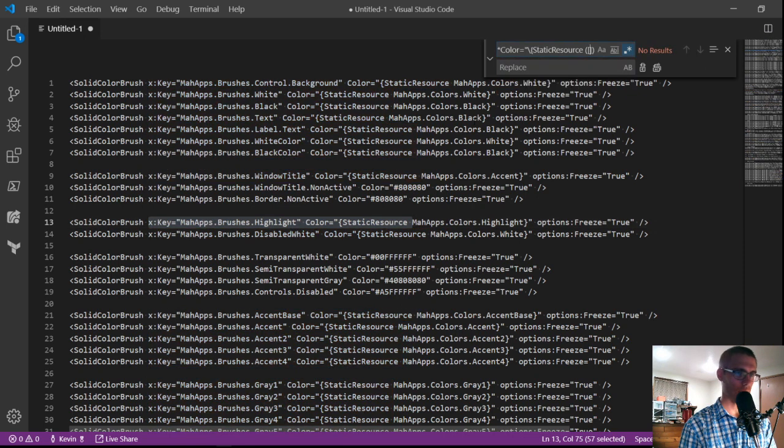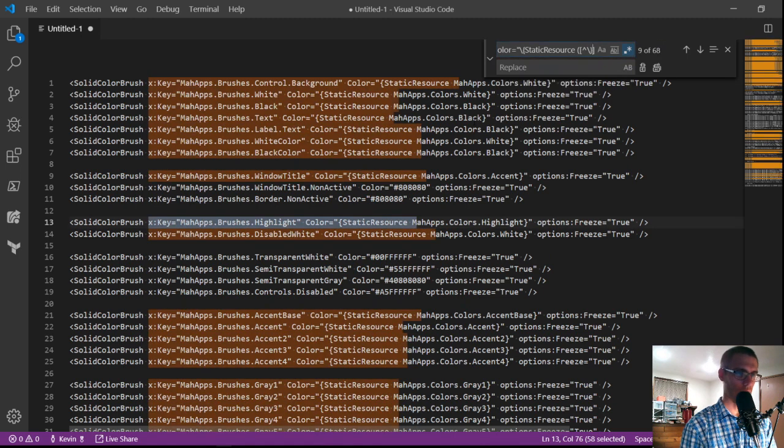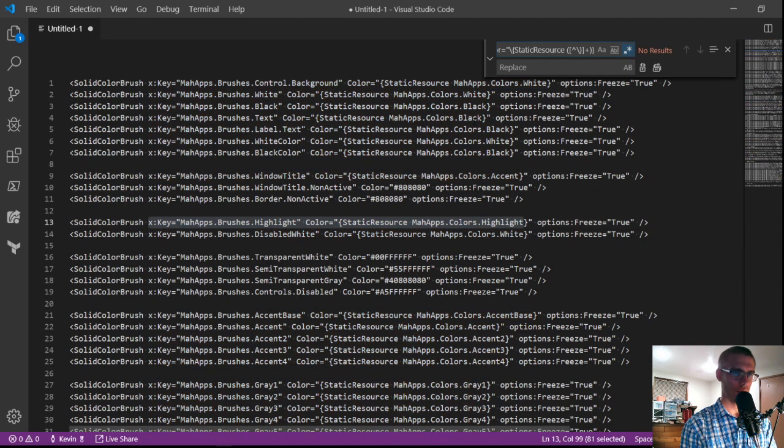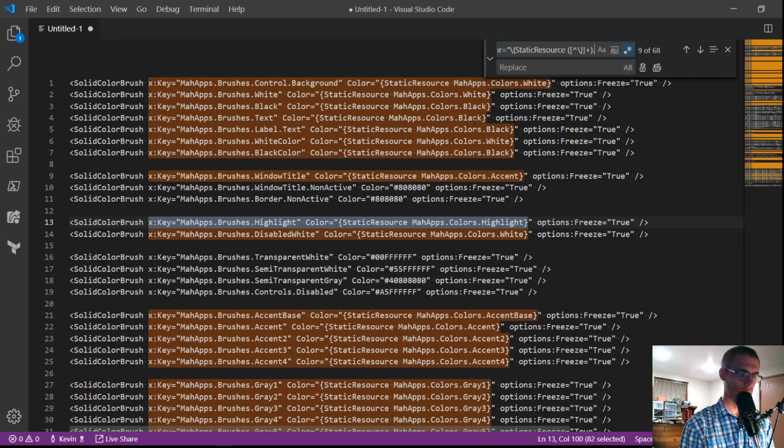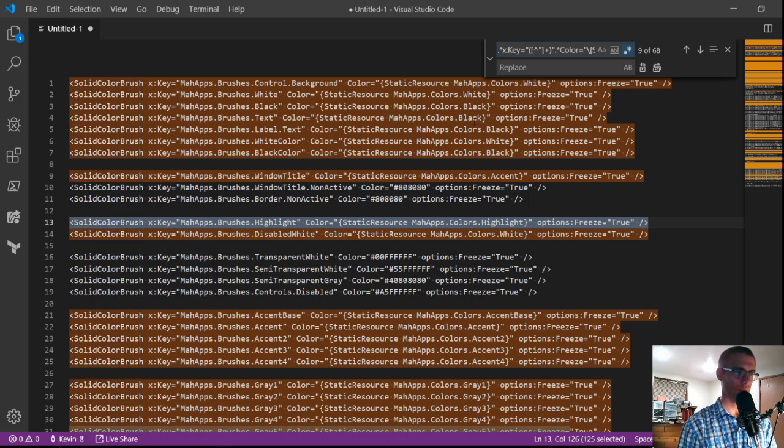Because we want the set of all characters that are not a closing curly brace, right? And we want lots of them, right? And then actually we can just go to the end of the line, right? Then at the beginning we can do boom, like that. Okay, so now the question comes, this will work for some of these.